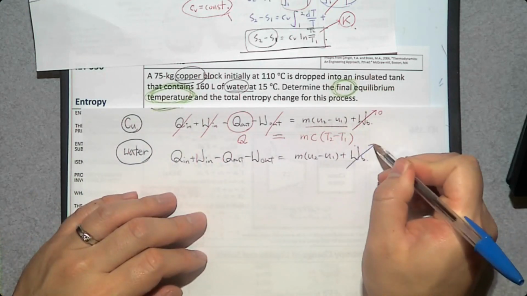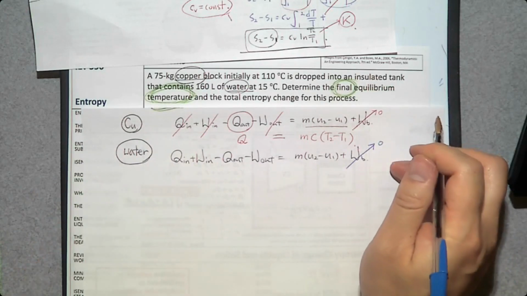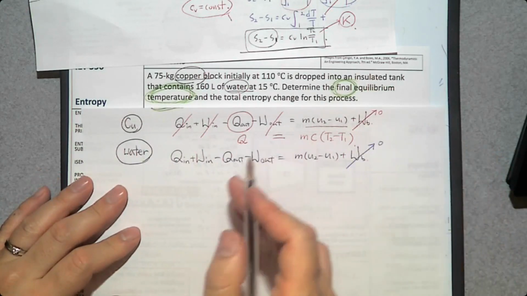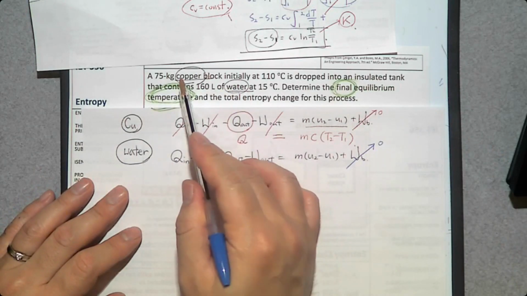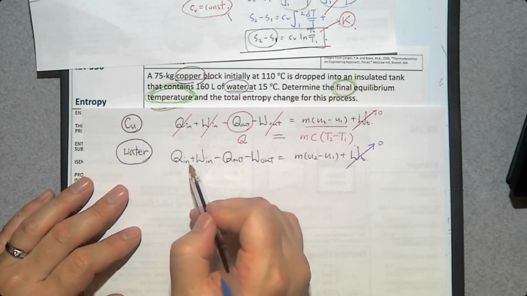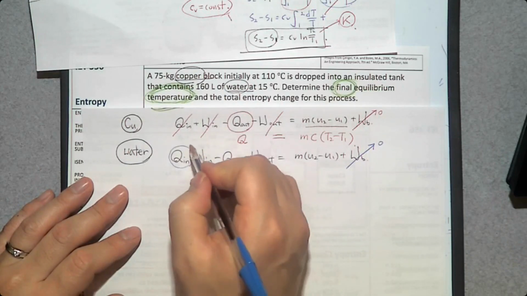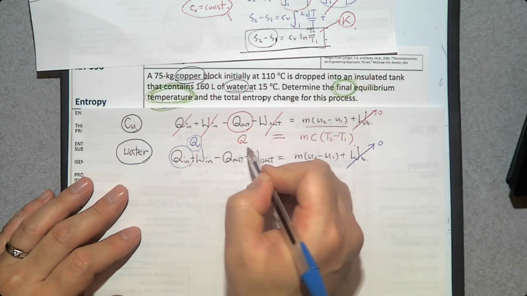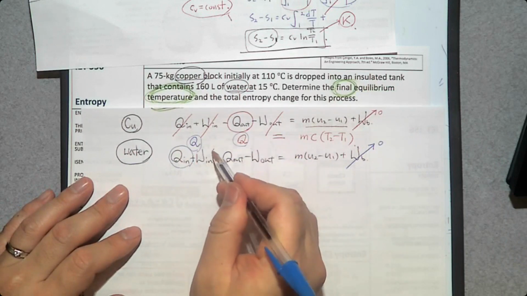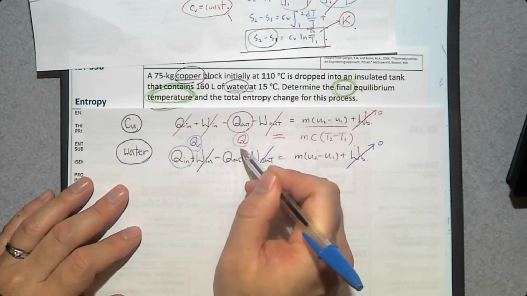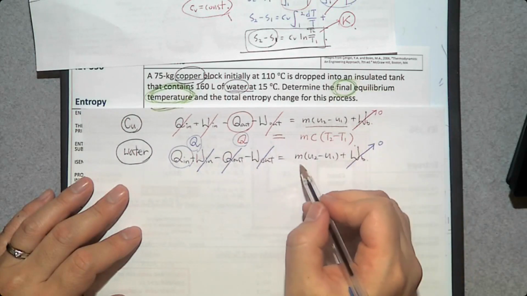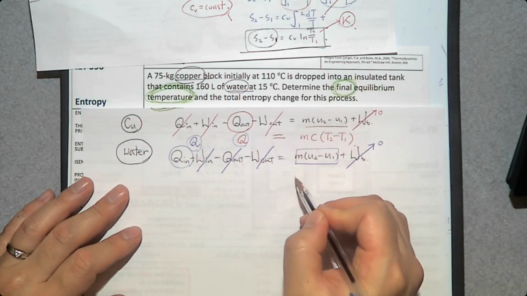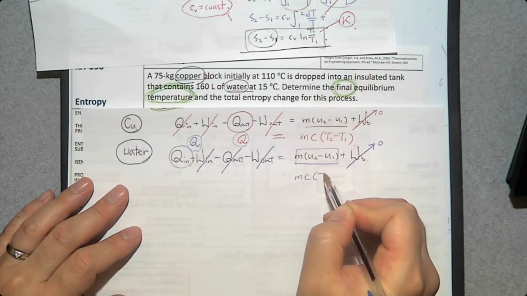Then what is the moving boundary work of this water? Water is liquid, so we neglect any volume change. The water is receiving heat from this copper block. So there is an incoming heat transfer for the amount of what? Q. This Q should be the same as this Q. And there's no energy transfer by work. Water is at the lowest temperature, so there is no heat transfer from the water to the surroundings. And how do we determine this one? Mass times specific heat times T2 minus T1.